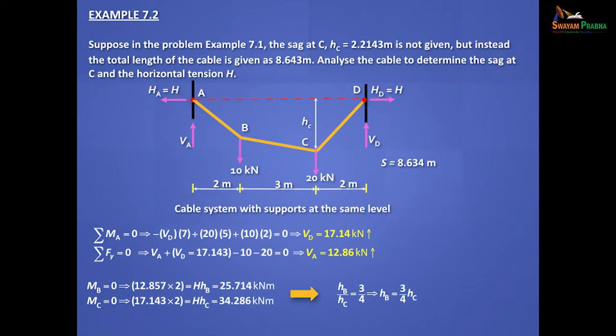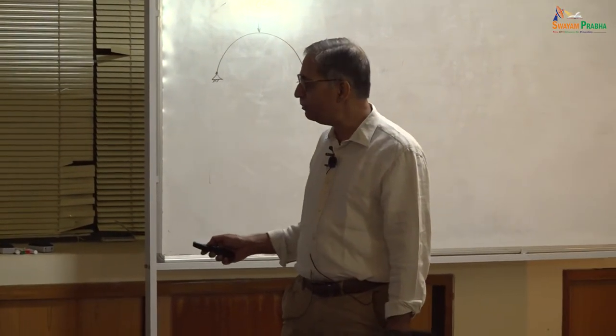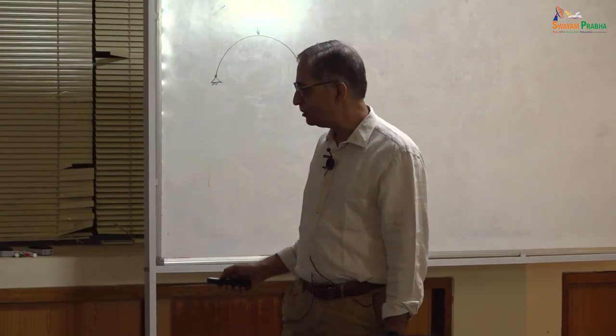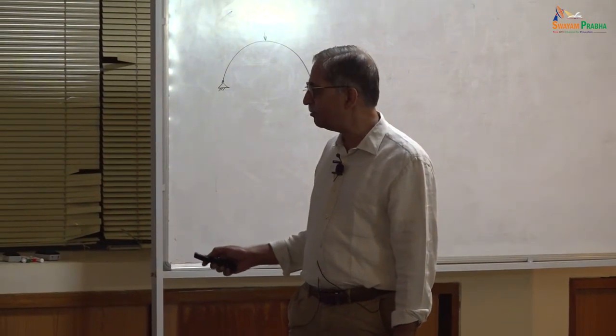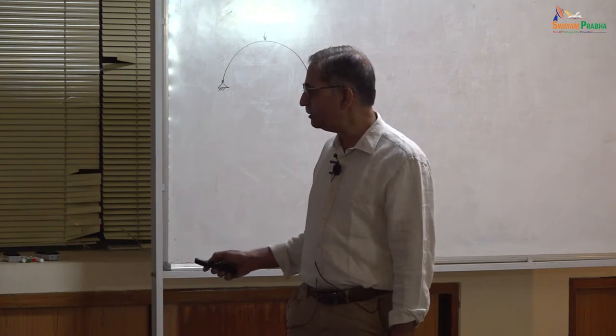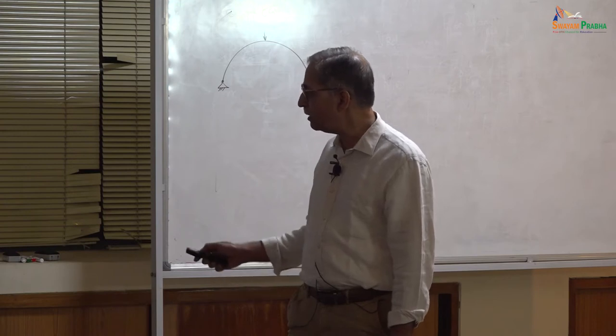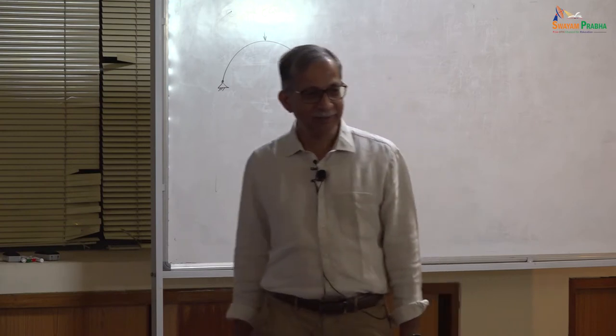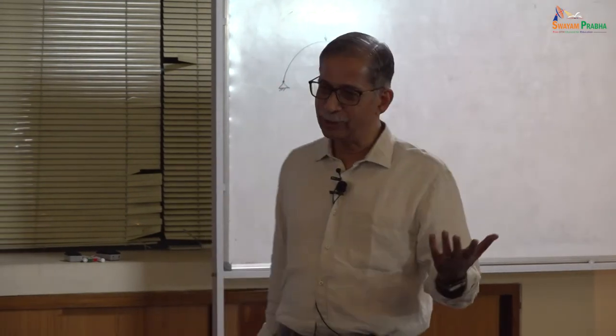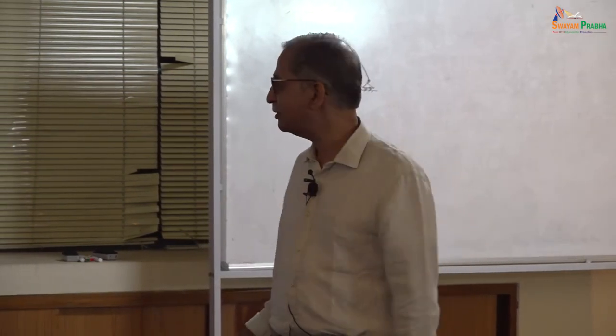And HB and HC you don't know, but you know a relationship between HB and HC. That's interesting. What's the relationship between HB and HC? The bending moment at B and the bending moment at C and the bending moment anyway must be equal to zero. So once you know this vertical force here and the vertical force here, and you apply this equation, you can get H, capital H, small h at B equal to this. And then if you take the ratio, you've got a ratio of this to this. That's interesting. Right? HB to HC. That's all you need. The profile of the cable is known.